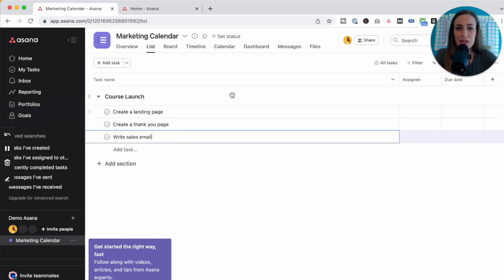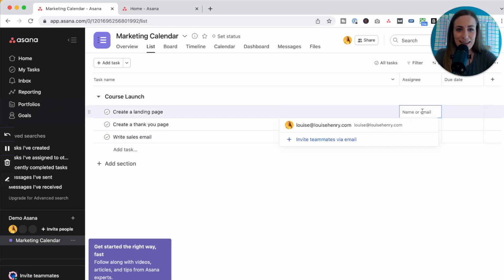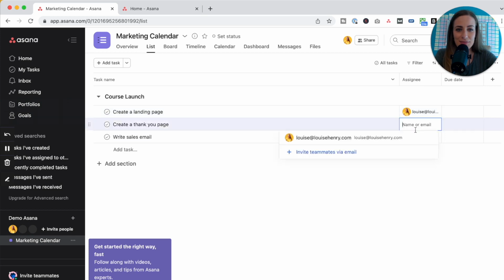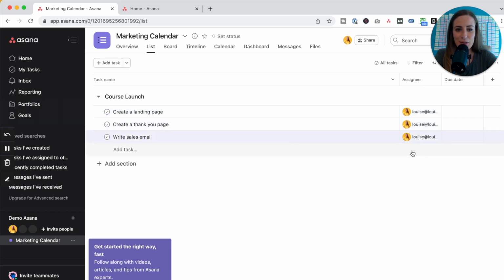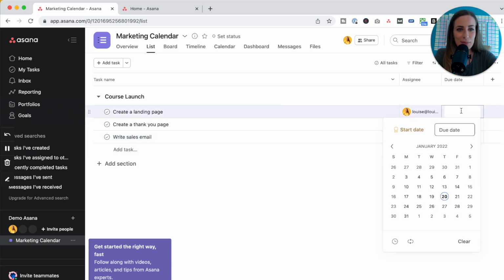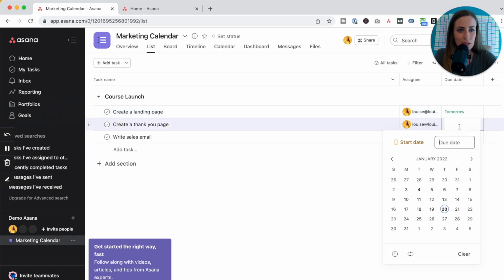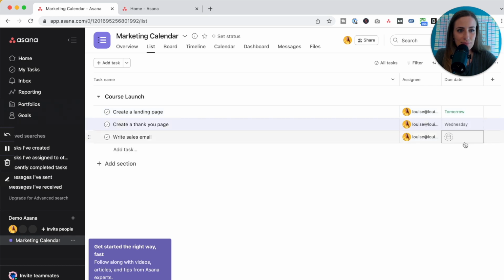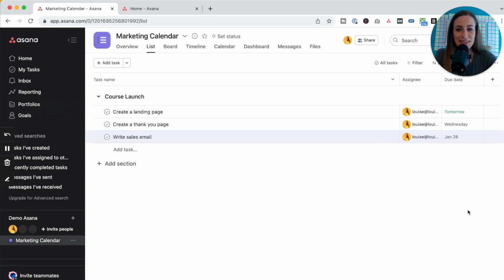But then what you want to do is you want to go over here to where it says assignee, and with all of your tasks, you want to make sure to click on it and assign it to yourself. Okay, so I'm assigning all these, and no, you do not need to do it one by one. You can do it all at one time. Okay, so you're going to do that, and then you are going to set due dates. So I'm going to just click here, and I'm going to choose exactly when I'm going to do each one of these tasks. Okay, perfect. Okay, so this is just the beginning though.